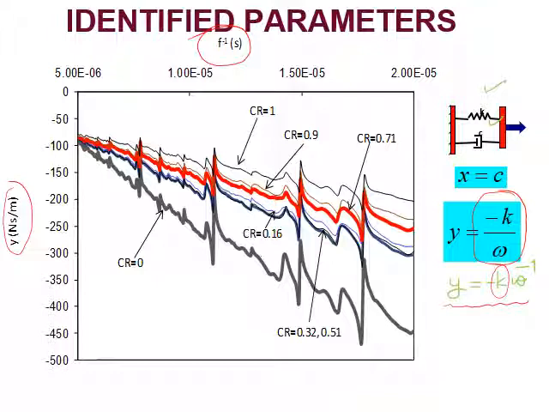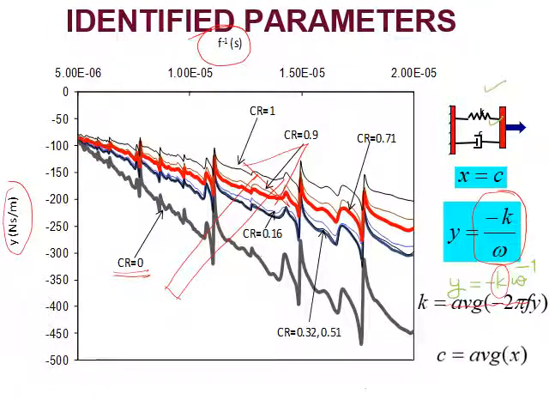So what we find is that as the cycle ratio is increasing, the slope of the plot is decreasing, and the slope of the plot is nothing but a measure of the K. So we have very good results here as compared to the root mean square deviation. Root mean square deviation was not showing any change, but using the approach of the identified parameters, we are getting a consistent approach. So this is more desirable.